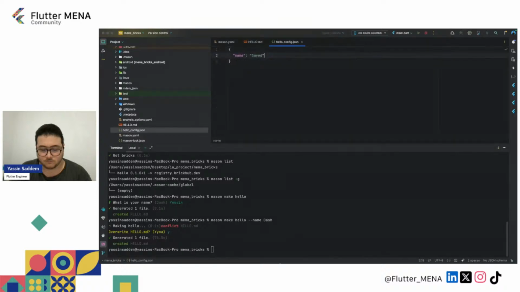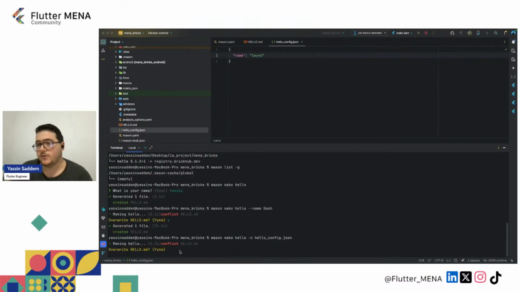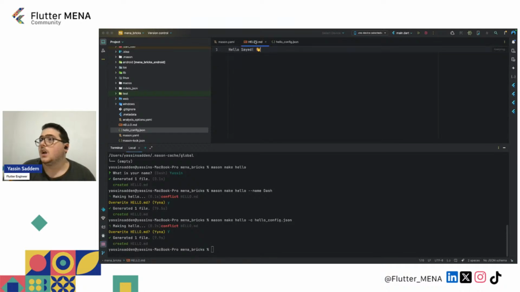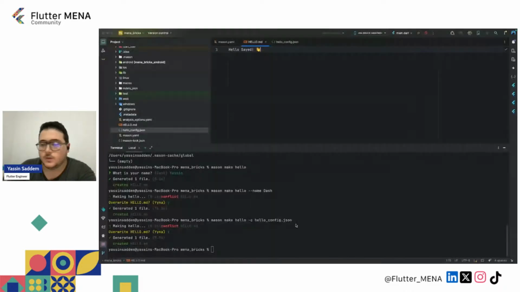So let's do -c and specify the file. It will ask us for override, so we will say yes for all. And this is hello Sayed. So this is another way to execute with variables. So this is three ways to enter variables.